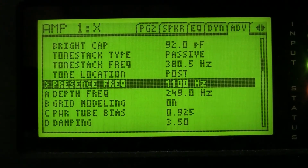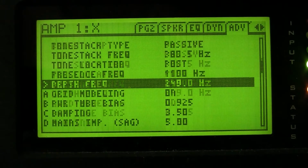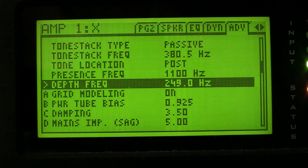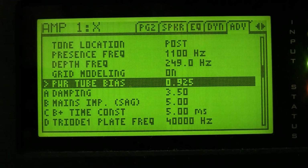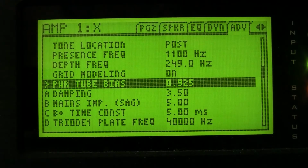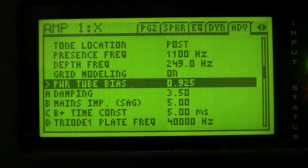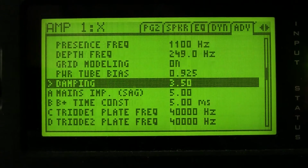I do post. Presence frequency, that's fairly important. It has a lot to do with the tone, I think. Depth frequency. Here's another big one, the power tube bias. Make it high. Try playing it at 0.1, it doesn't work. It's very muddy, it's not good. So you've got to have this power tube bias way high. It goes to 1, so 925 is on the high end.